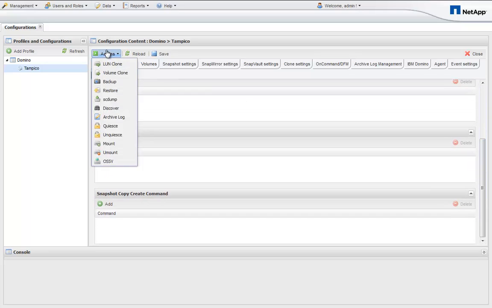Clicking the Actions button gives you a list of potential actions that you can run against this configuration file.